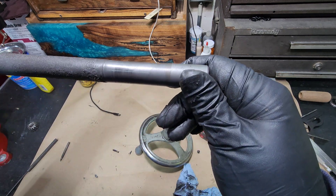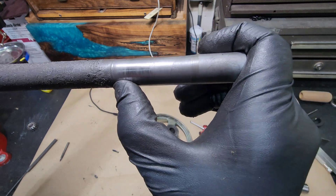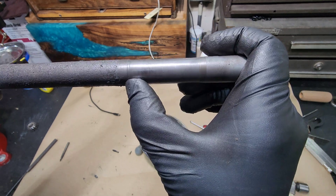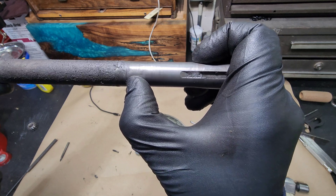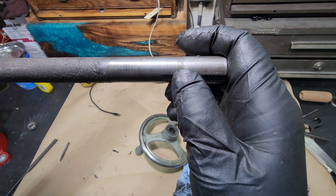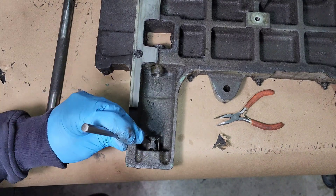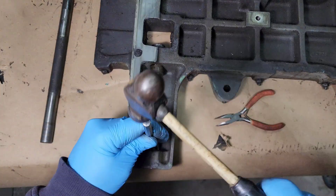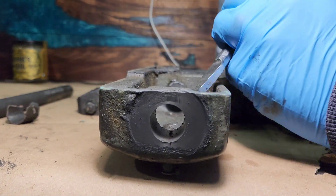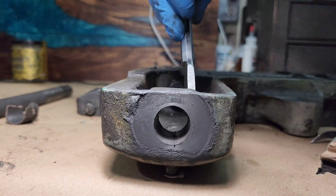Right there where my thumb is - you can see the shaft is actually narrower there, so it has actually been worn down. This is where it rode in the bushing, and the reason it's worn down so much is because when they put this bushing into the saddle there was never a hole drilled from the oil cup through the bushing to allow oil to drip down and lubricate the shaft inside the bushing. So it was dry for all those years, and this is the main crank that rides the table back and forth on the saddle. It gets a lot of wear and there's a lot of force put on it.